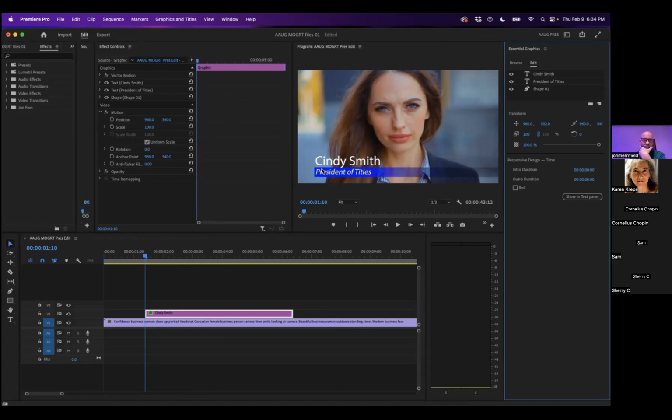You can do that easily in After Effects. Yeah, I've done that in After Effects. And there's even an effect called typewriter. We're going to touch on After Effects a little bit today too, because that's a great place to build motion graphic templates, the .mogrt files, that work in Premiere. I have one all set up, and I'm going to show that process.